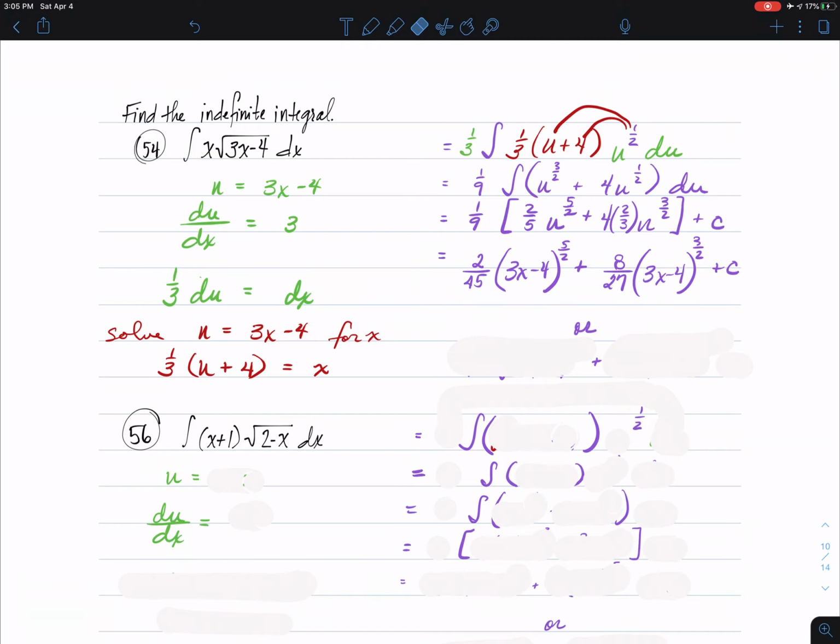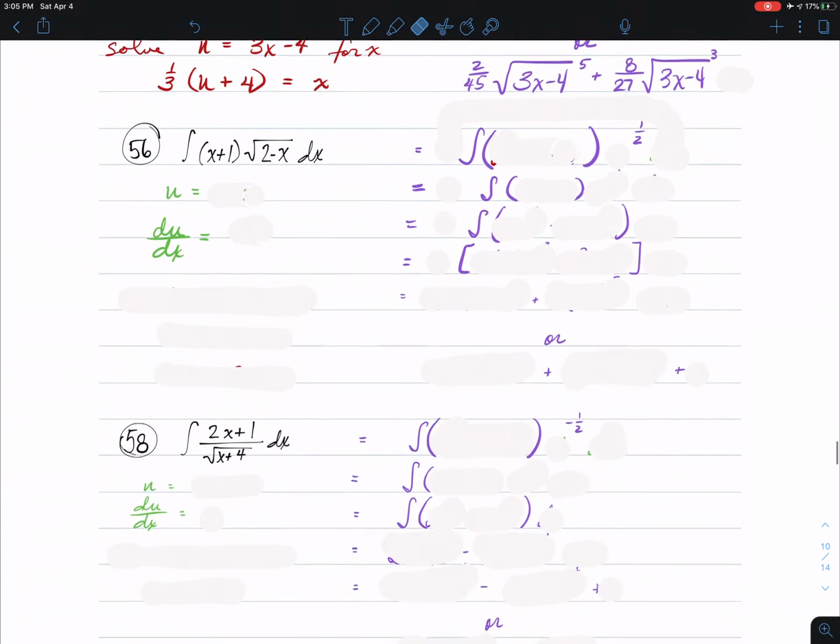There is another way that you can write this. Because these are fractional powers, these can both be written as square roots. So this guy can be written as a square root to the 5th power, and this guy can be written as a square root to the 3rd power. So I did want to just show you that to show you what it would look like if that's what you chose to do. And I'm fine with either one of those.